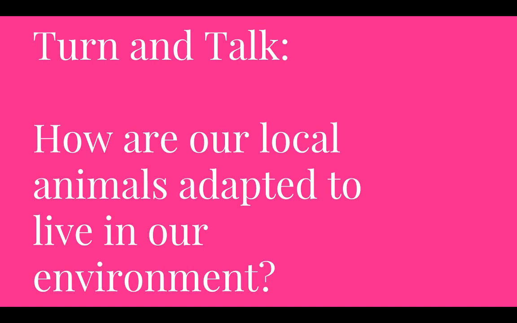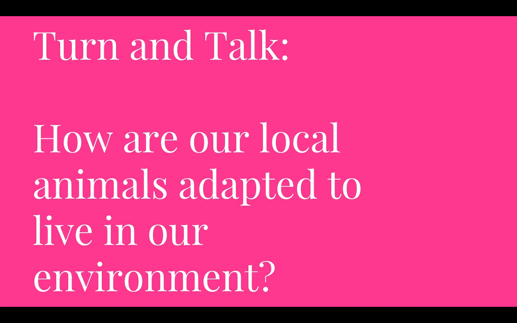You can pause the video at this time to take time to write that down. So some ways that our local animals have adapted to our environment. For example, the black bear. It doesn't get as cold, so it doesn't have to hold as much, but it does put on a lot of weight during the fall in preparation for a colder winter when there's not as much food sources around. So that's one way the black bear has adapted.